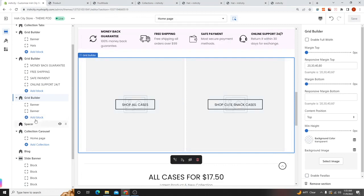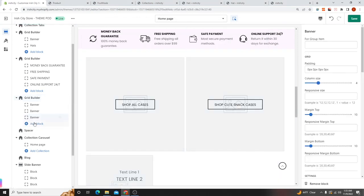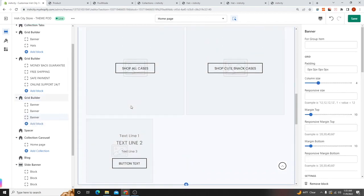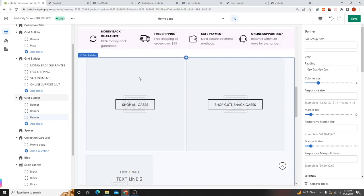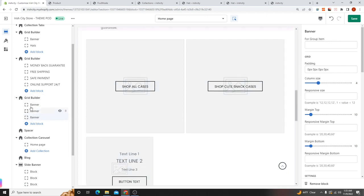So what we're going to do is add a third banner here. Just like this, we're going to add a third banner. But you notice here the banner is right here. Now, we could do a masonry style banner. Masonry means it's not in order. Their sizes are random. It's different. It's basically like bricks. Imagine if you see somebody laying some bricks. But we're not going to do that. We're going to keep it clean, concise, and optimal.